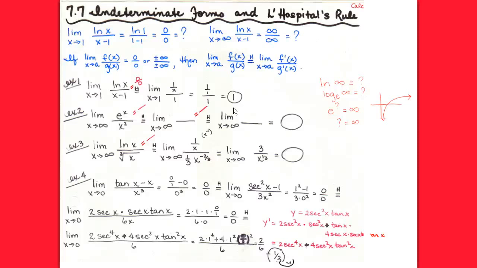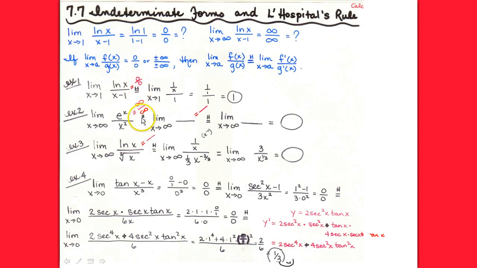Example number 2. We've got the limit as x approaches infinity of e to the x over x squared. All right, so if I plug infinity in, if you take e, 2.718, keeps on going, if you take that and raise it to infinity, what are you going to get? Infinity, right. And if I have x squared, that means infinity times itself, something getting larger and larger without bound times something getting larger and larger without bound. What's that going to do? Go to infinity. Going to get larger and larger without bound. So here's one of those indeterminate forms, infinity over infinity.